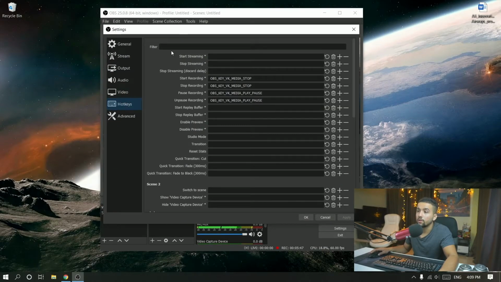And also the hotkeys, this is basically if you want to assign a key. Say if you want to press H, that's going to start recording, and G or J or whatever it is to stop recording. For me, I have the stop on my keyboard right here. I have it to stop recording and press it again to start recording, and pause and unpause is this one, to pause and unpause the video.